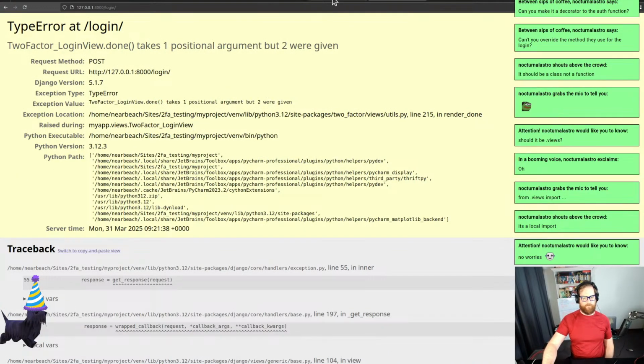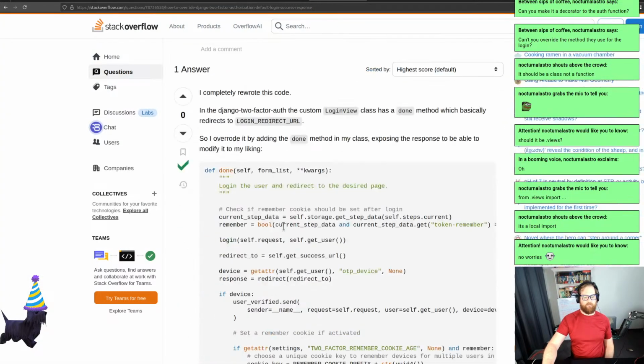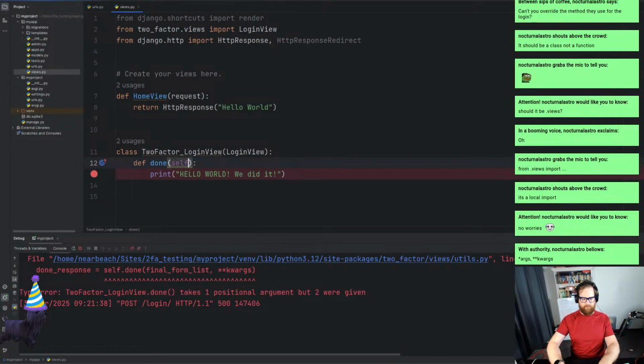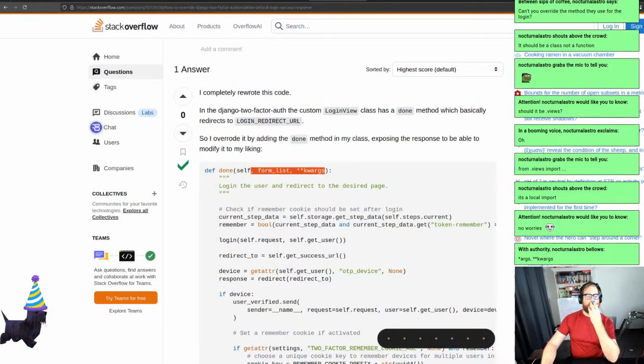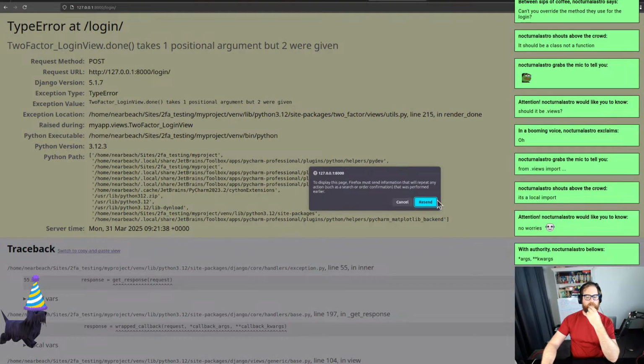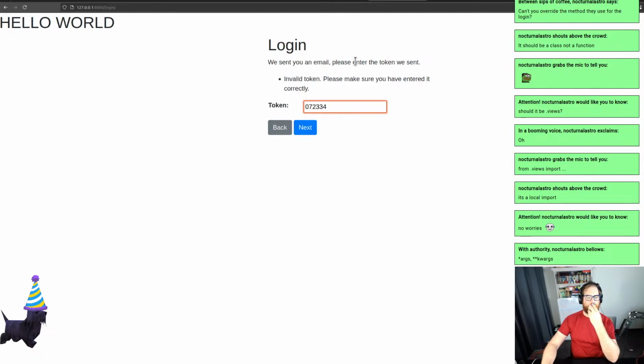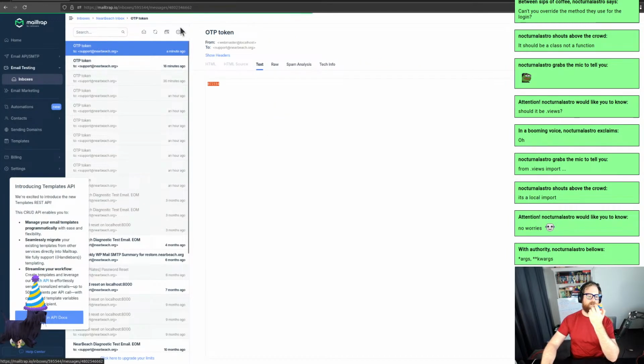Alright. This is where I go back to this, and I'm like, alright, what's the done? Form list. Okay, cool. They've got this all set like this. Yep. That's easy done. We'll just put that in there, and then what we want to do is just print args and kwargs. Oh yes, yep. There we go. Thank you very much. So we're just going to resend. All right, invalid token. We understand that.